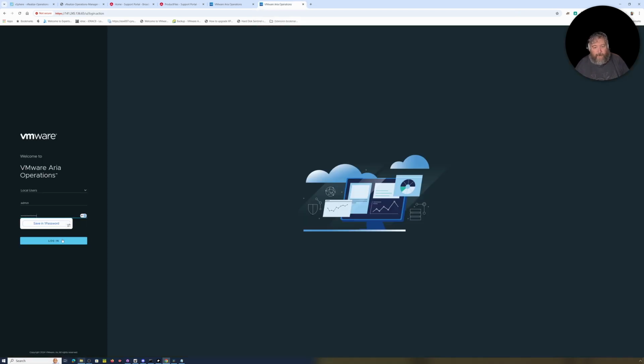Wasn't expecting that. Okay, so I'm going to log in with admin and the password that I specified. Don't tell me that I've got this wrong. I'm absolutely positive that I typed the password correctly. Looks a little bit better. No, it's not.